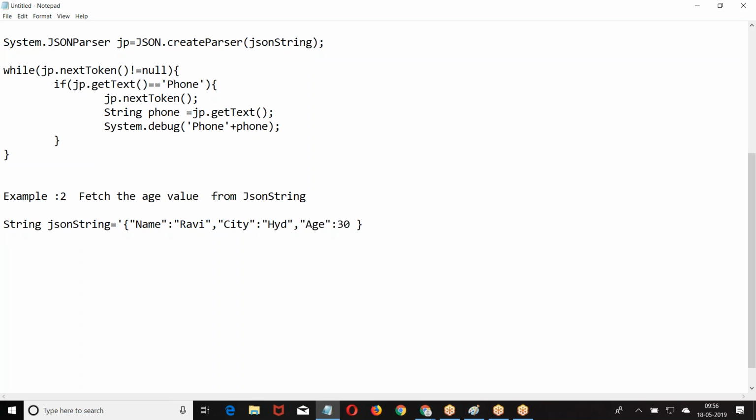Get the age value from this. First, create the name and token so that you understand what you are doing. First, create the name and token, then write the program.